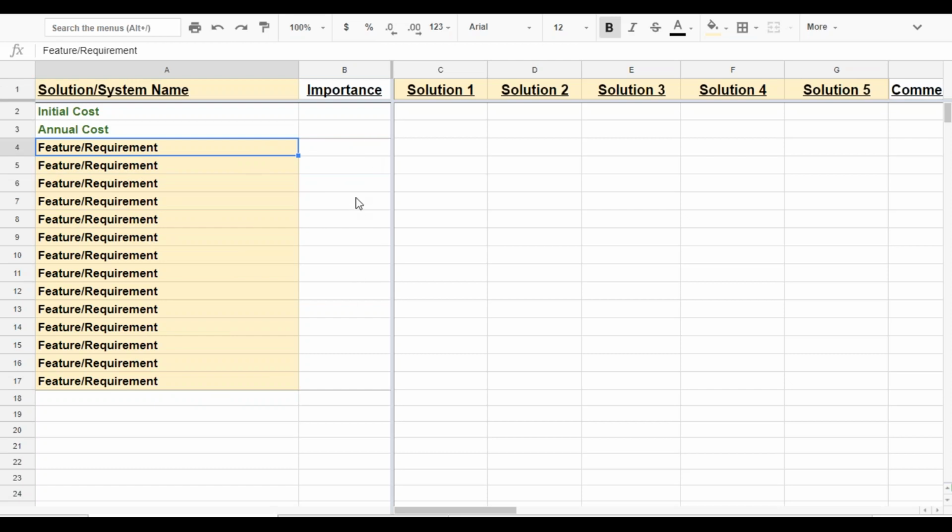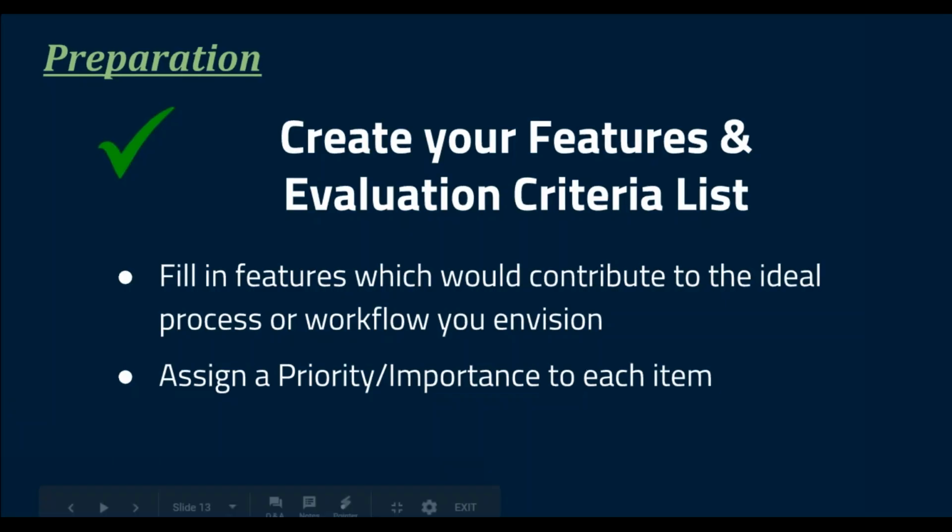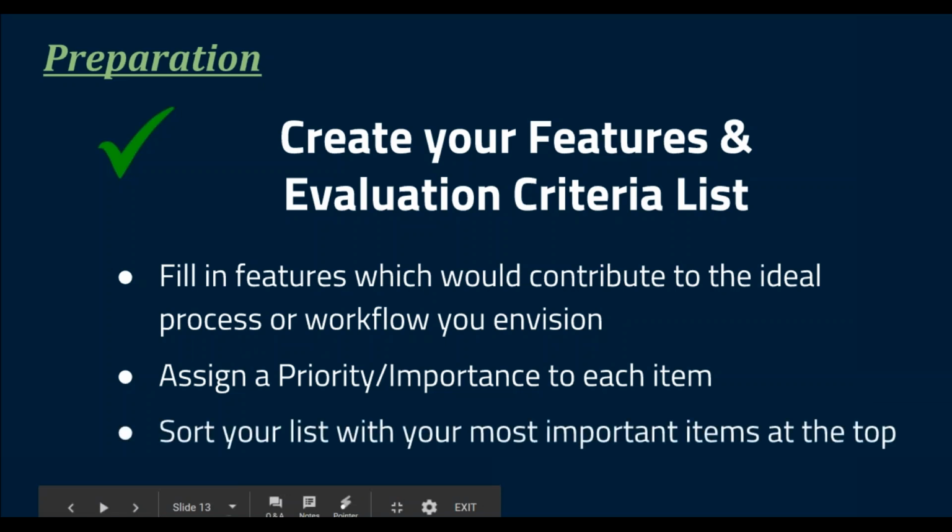Now you can always resort the importance later. As you see the entire list, you might say, well, that might not be as important as I originally thought, or you know what, this really is something we need in order to accomplish our vision. You can sort those later, but assign them as you go and put them in priority order. And then put your most important items at the top. This is going to give you your checklist, your evaluation criteria once you get into the assessment stage, that you're going to use as your primary tool.